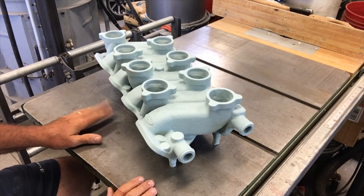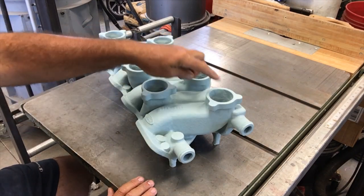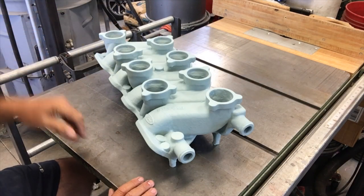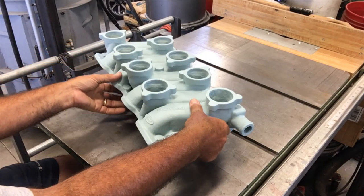So what I've done before is make a little drying accelerator, and I'll show you that in a minute. Basically, I just carve up a cardboard box into a plenum and put a little muffin fan on it, and it forces air through the openings. It'll dry this thing out bone dry in a couple of hours. So anyway, yeah, it looks nice.